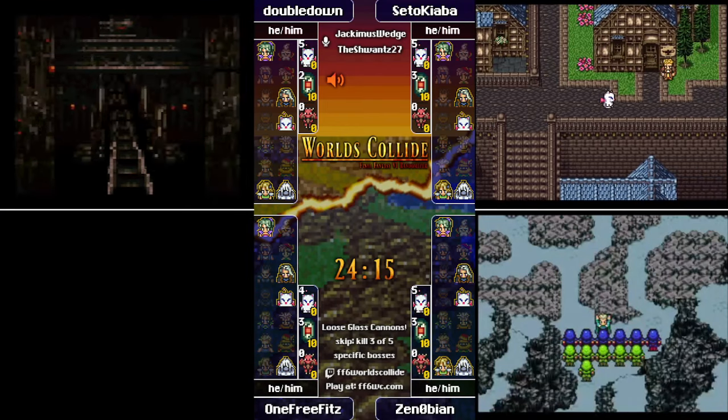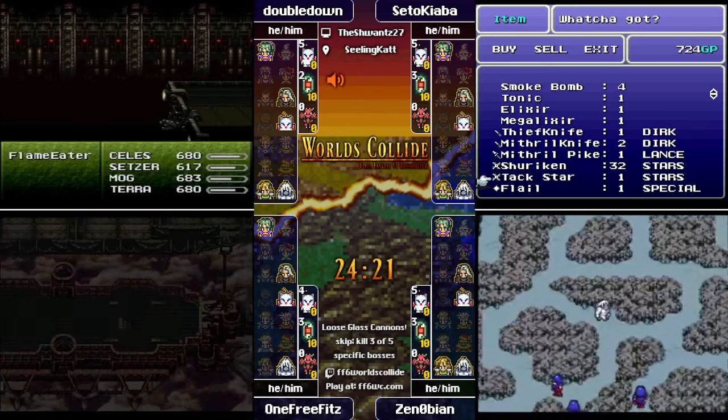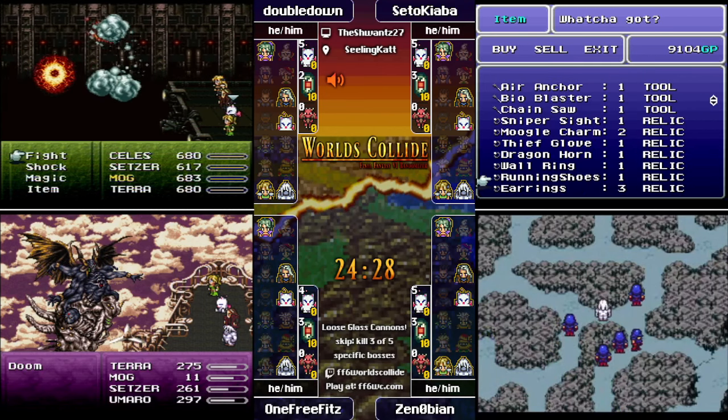Seto, meanwhile, is in Jador. So this could mean a little auction house peek to see if there are any espers in the auction house. Second Flame Eater in a row for Double Down. And that's a Doom in the Sky for 1 free Fits.